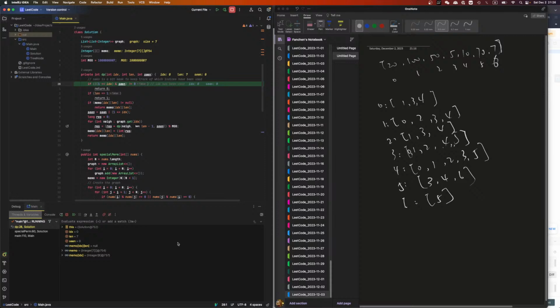All right, so memo index is 0, so 0, 7, right? So 0 at the front, we need to go 7. This is null, right? So seen 1 left shift 7. 1, 2, 3, 4, 5, 6. Ooh, maybe that is the problem.